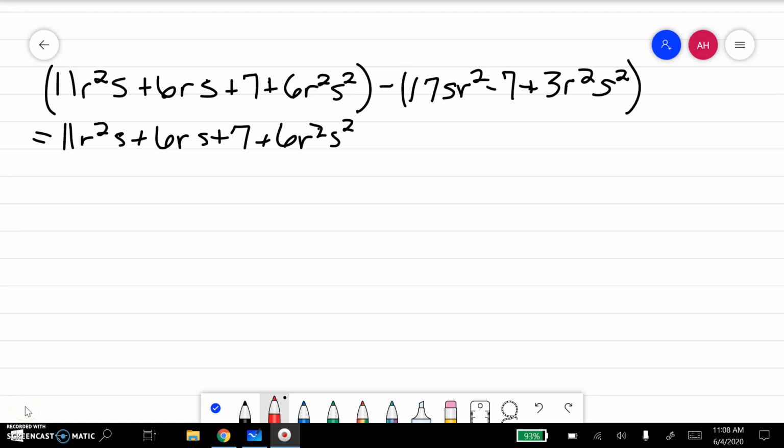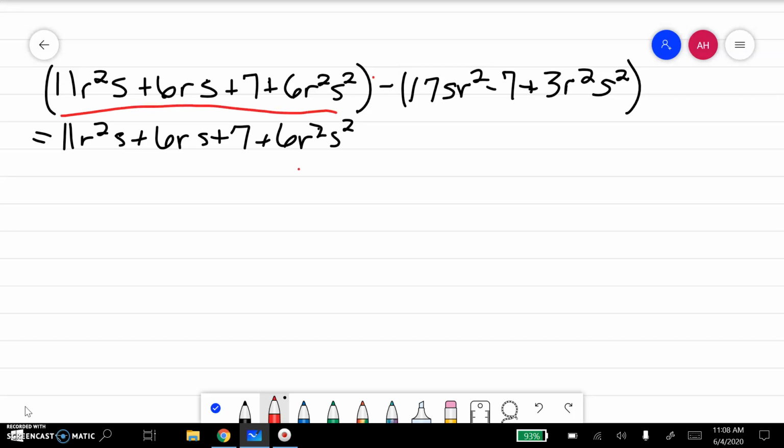Okay, guys, I had a couple of questions about this, so I wanted to work this problem out for y'all. So this is subtracting polynomials, and we do have two variables in this one. So first of all, we went ahead and just wrote down the problem, and then anytime you're adding or subtracting polynomials, you always keep the first polynomial the same, so I just rewrote that.